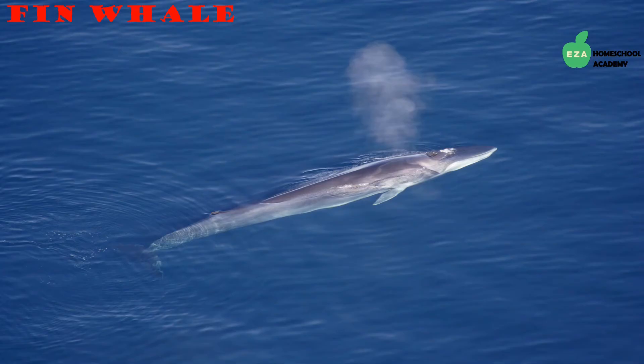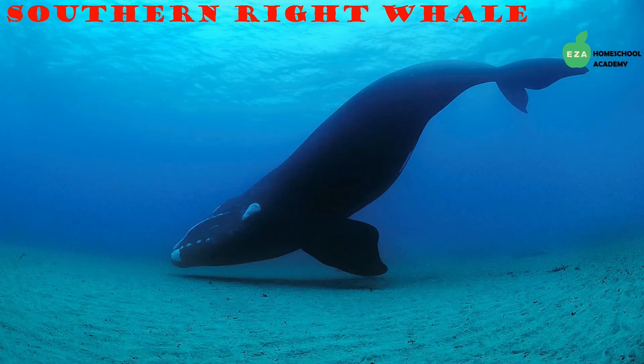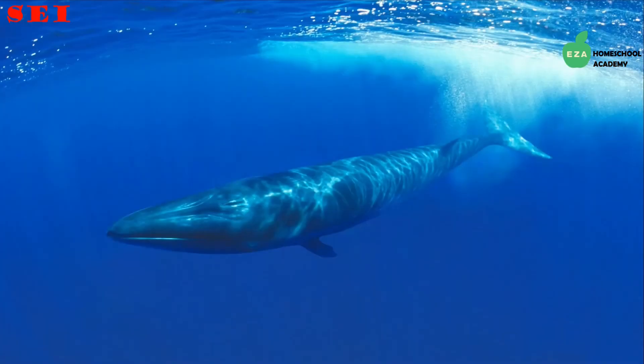Like the whales mentioned before, Southern right whales are mammals and must come to the surface to breathe. This is another species of baleen whale that feeds on krill. Southern right whales are mostly dark gray or black and often have colonies of parasites living on their heads. Like the other whales, they have a layer of oily blubber under their skin which protects them from the extremely cold waters.